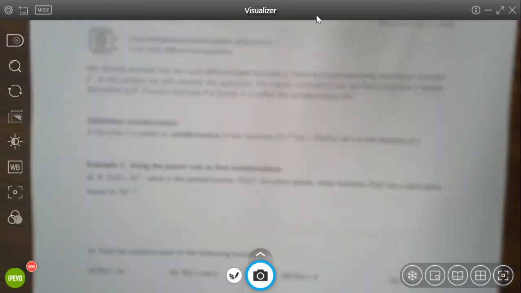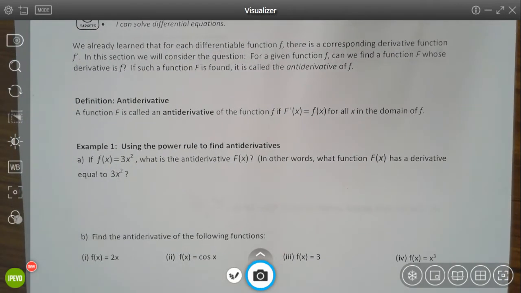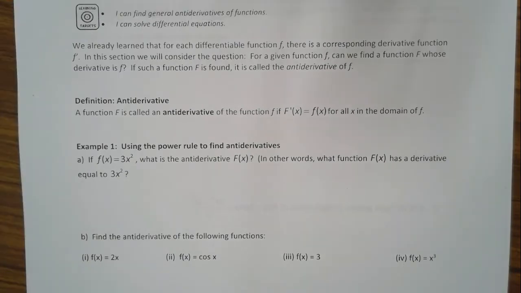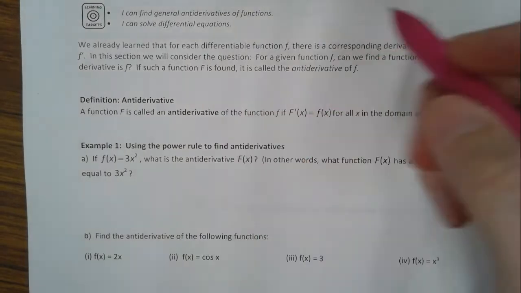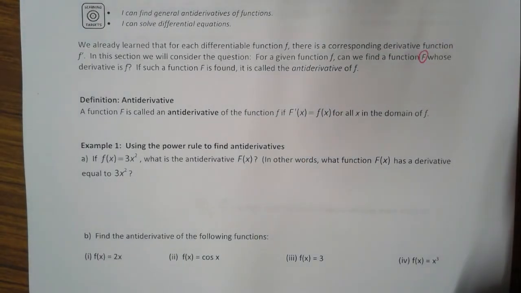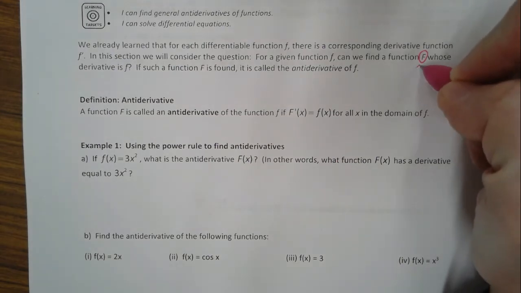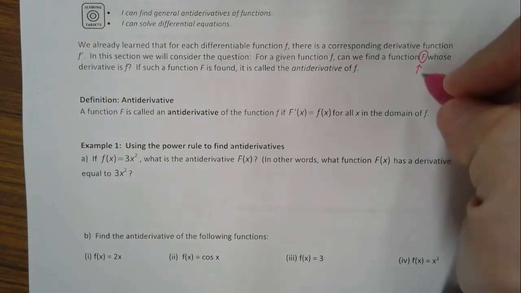Hi everyone, we're going to be talking about antiderivatives today, which is basically given a derivative, we want to work backwards to figure out what the original function was. So just a couple of things about notation that we'll be using for antiderivatives. Generally, we write an antiderivative using different notation than we would write a regular function or derivative, and the way that we denote that is by using a capital letter.